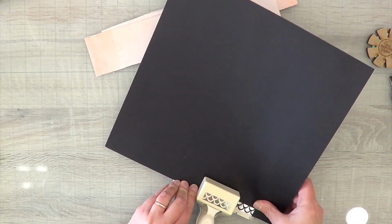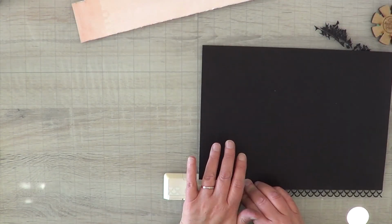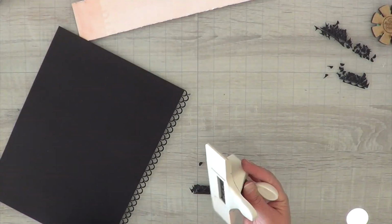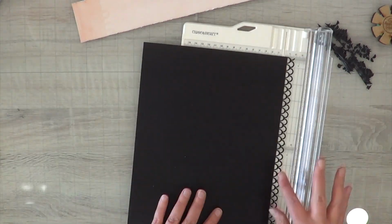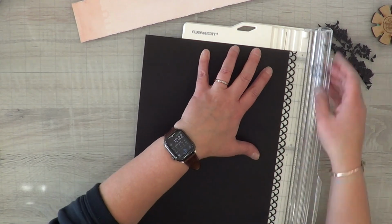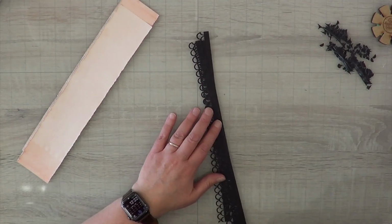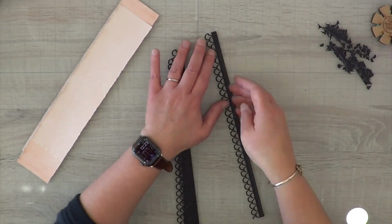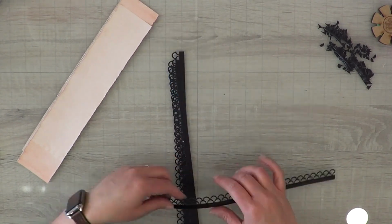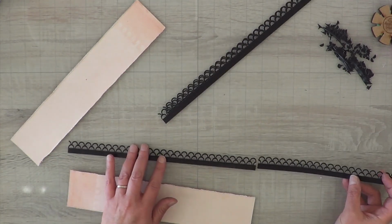So I've got my hexagons, and now I'm working on my border strip. Now in Tara's sketch, she has this black band going all the way across the bottom of her page, which is about an inch or more above the bottom of the page, but you get the drift, right? It's in the bottom area, the bottom half of her layout. And I can barely see where she put scallops. And I thought, oh, that's kind of cool, but they're kind of hidden.